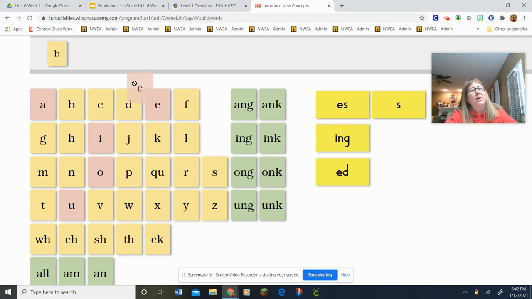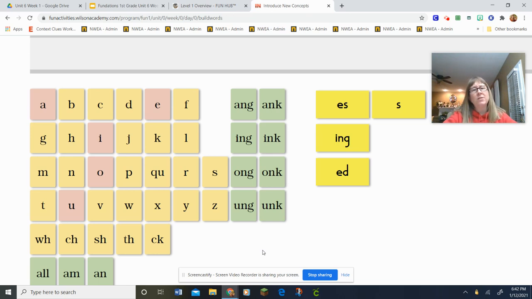So bells would be B, E, oh, who remembered to double the L? There's a short vowel, so I gotta double my L. Remember, F, L, S, and Z get doubled after a short vowel. So there's my base word, bell. Then I'm gonna bring in my suffix, bells. Let's go ahead and clear the deck, spelling it as we go. B, E, L, L, S. Bells.